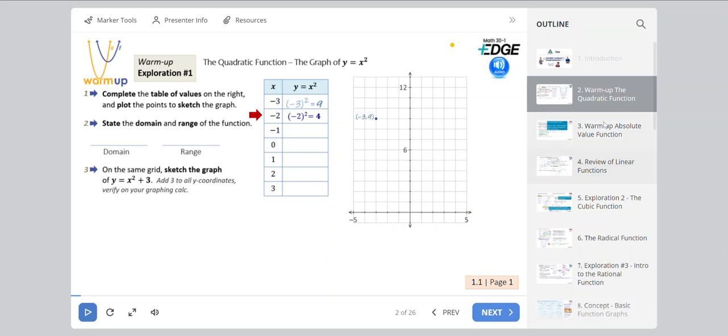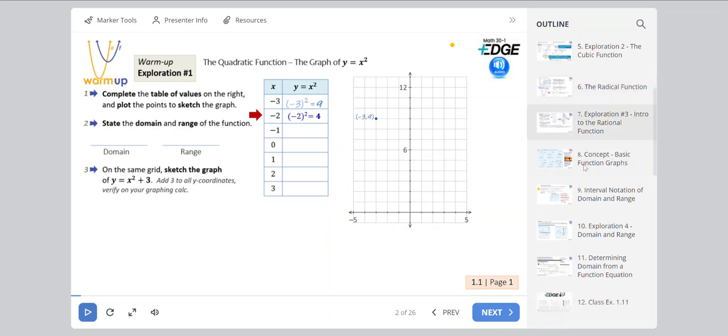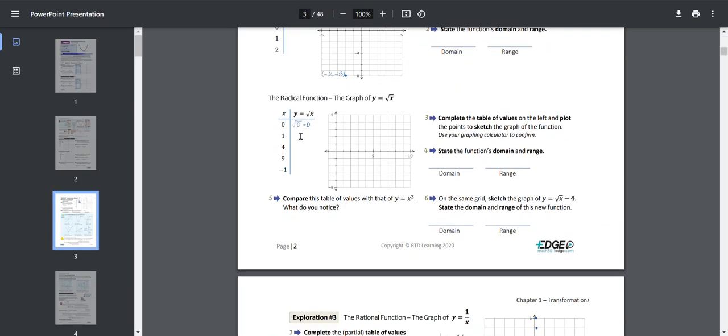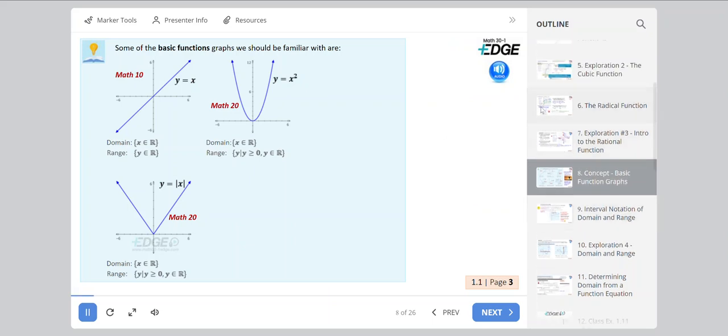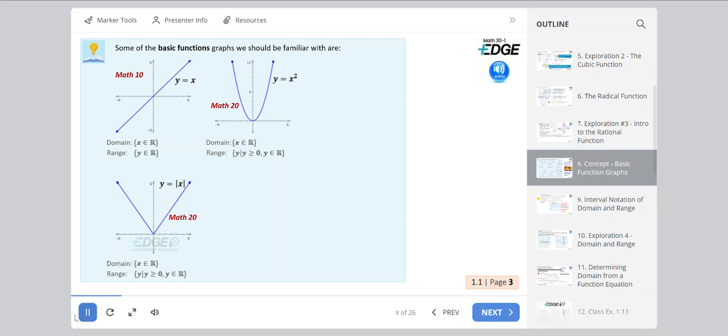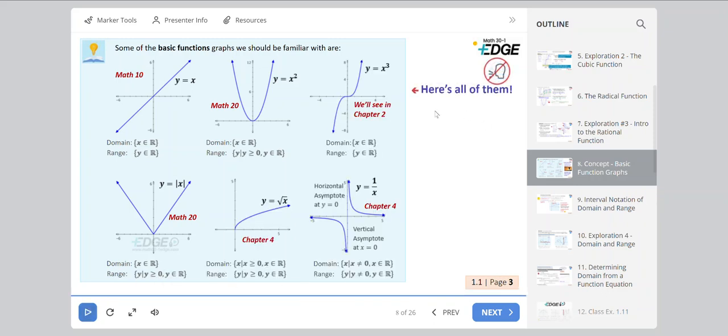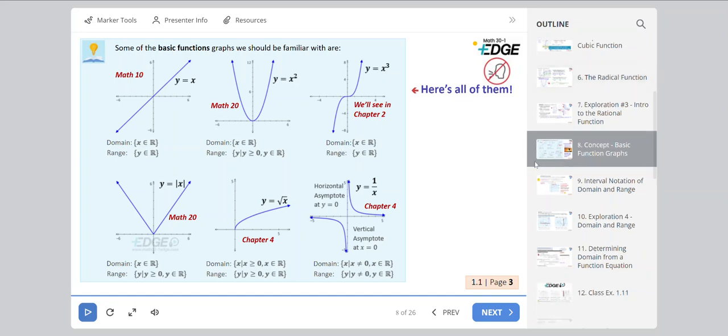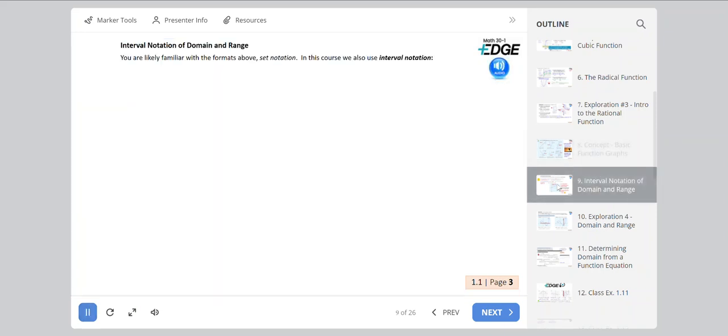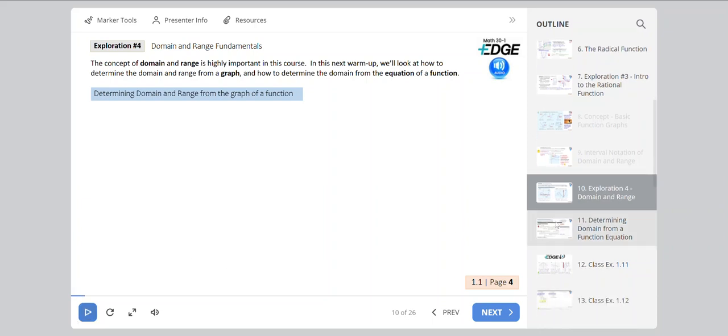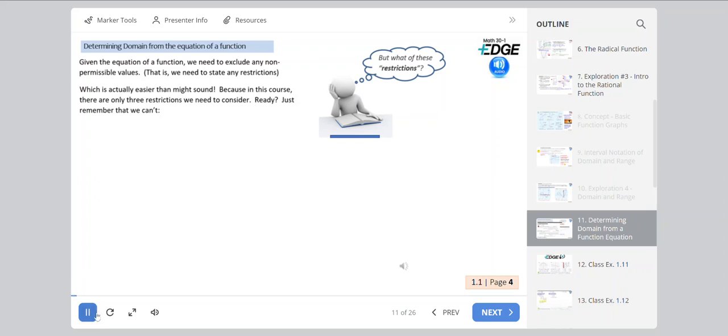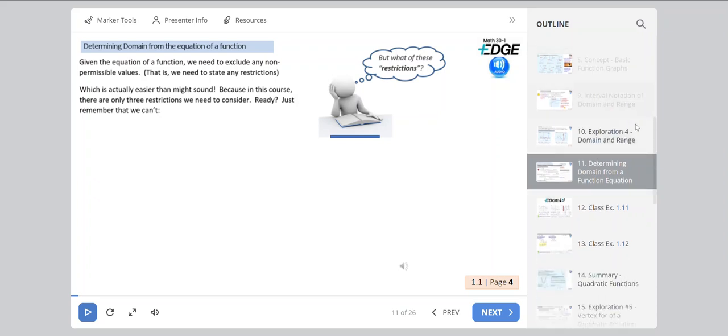This is meant for students that maybe need a review of Math 20, can't really picture what the graph of y equals x squared looks like. But here's a bit of a cheat note for all of you - when you see a blue slide over here, that blue slide is kind of like core concept. That's going to summarize everything up until that point. So all of the warm-ups kind of lead to this, and this is the main concept, this is right to the point, right here with the blue concept slide. Now I could scrub along here and get to the end, and that's going to be like all of everything up to that point. Now there's a couple more to follow, and this is really important - that is domain and range, interval notation, and domain and range. At this stage of your mathematics, very important concept here. So pay some attention there, and over here, how to get the domain and range from a graph and how to get the domain and range from an equation. These are really important ones.